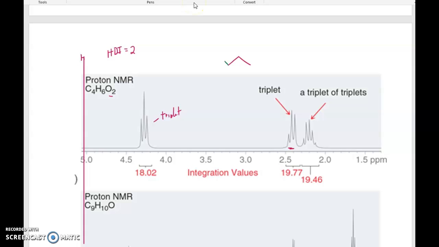So we've got, and I'm doing them in different colors so we can talk about them. And then there's an R group that comes off, right? It's attached to something else. We don't know what that is yet. All right. The triplet of triplets is the orange, because the orange ones are split by the green ones and by the pink ones.